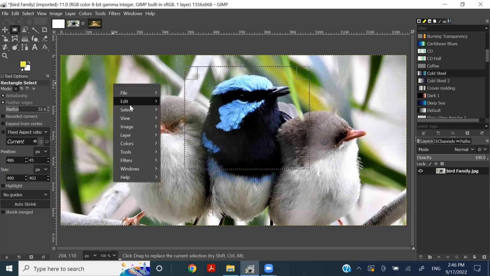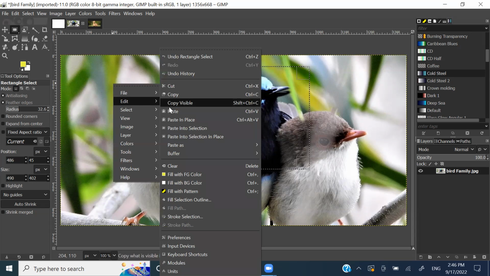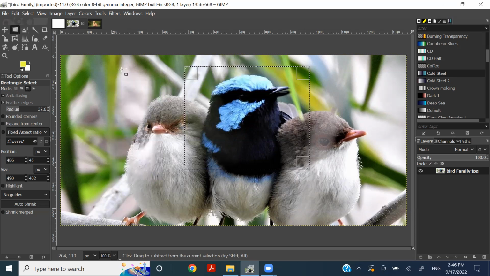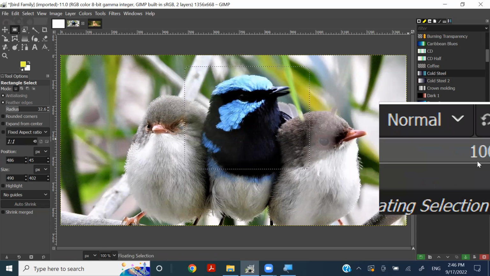So either you can right click, go to Edit and paste, or else you can just press Control V on the place.